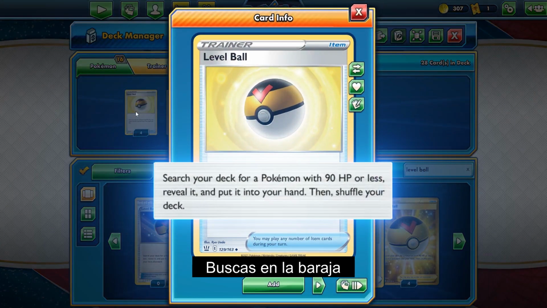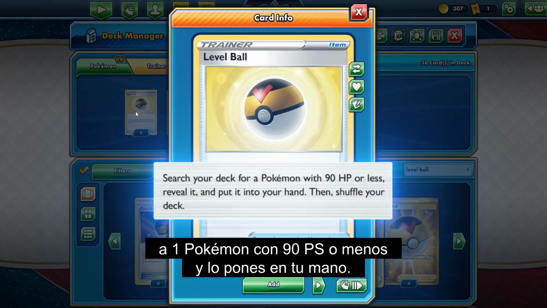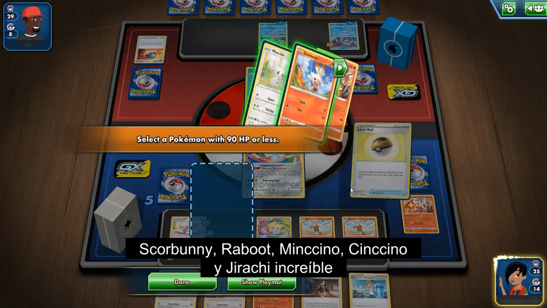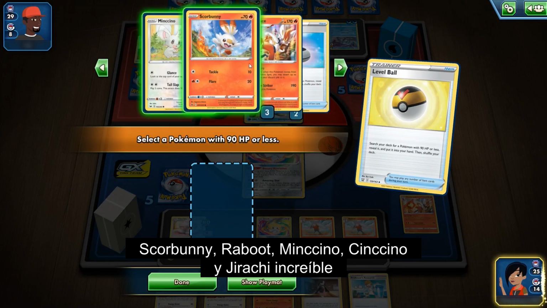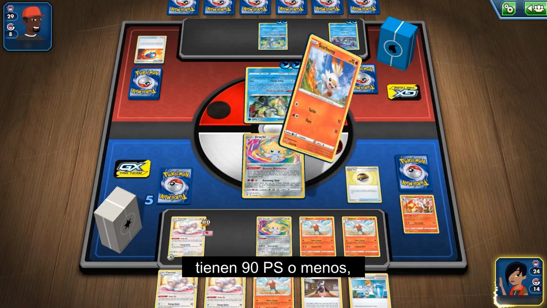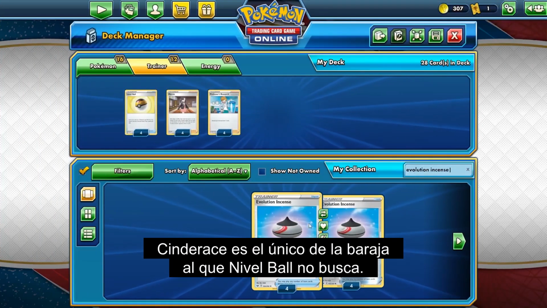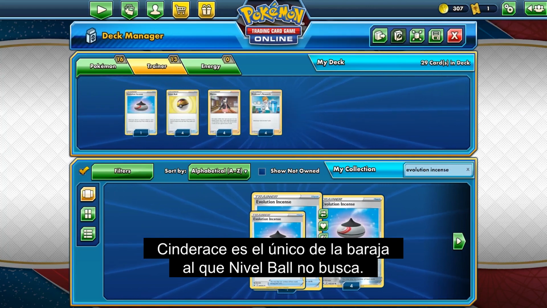Level Ball from the Sword and Shield Battle Styles expansion is fantastic for getting Pokemon into play. Level Ball allows you to search your deck for a Pokemon with 90 hit points or less and put it into your hand. Scorbunny, Raboot, Minccino, Cinccino, and Amazing Jirachi all have 90 hit points or less, allowing them to be searched out with Level Ball. The only Pokemon in this deck we can't get with Level Ball is Cinderace.